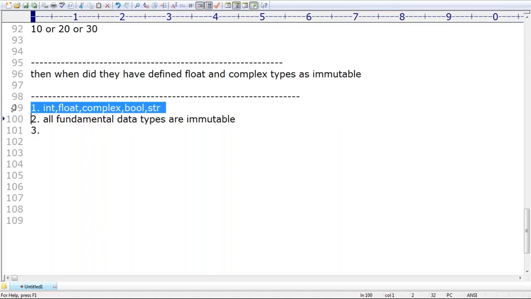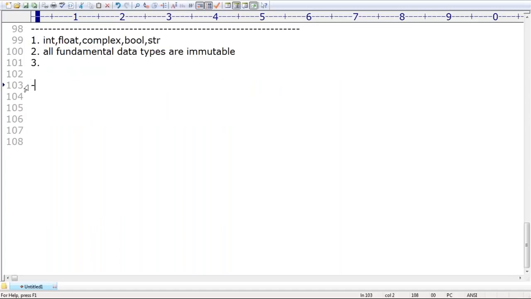That's all, sir. I hope, Nirmal Kumar, you are in a position to understand, right? Just remember these points, and don't disturb your mind by loading all these things. So that's all about fundamental data types versus immutable.